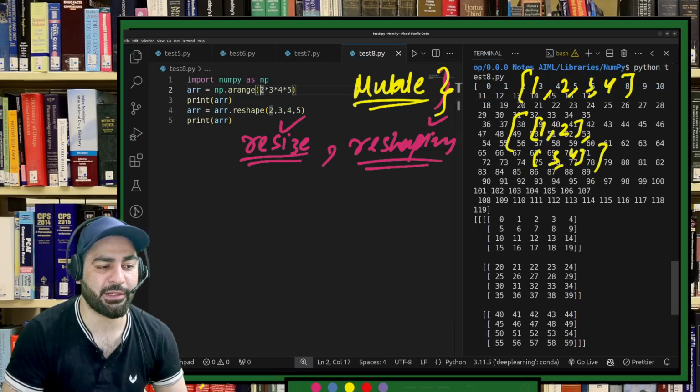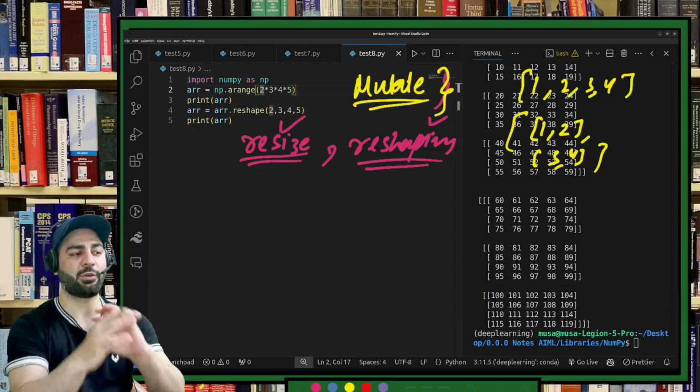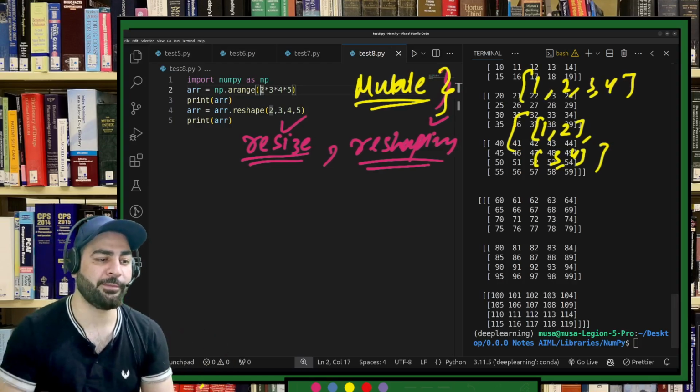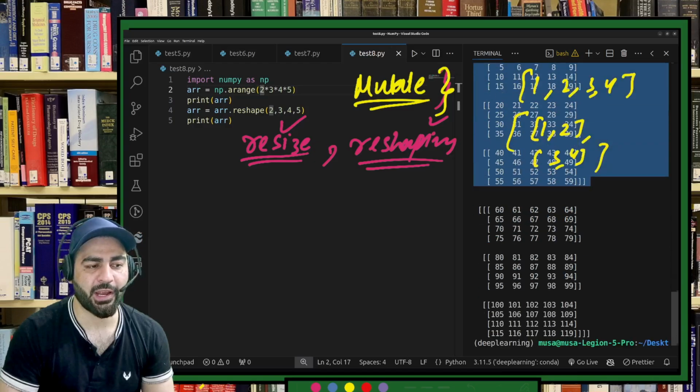So I sometimes use this randomly. I see, okay, these are the elements. Now I have created these 2D arrays out of this, and then I have stacked these 2D arrays together to form 3D. Then I have stacked the 3D arrays together to form a 4D array. Where, if you see, these are my 2 batches. This is my first batch, and this is my second batch.